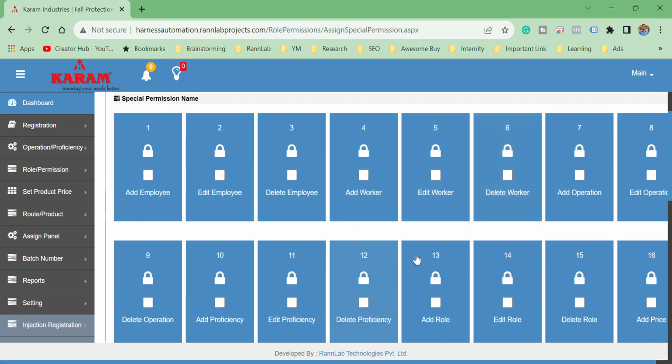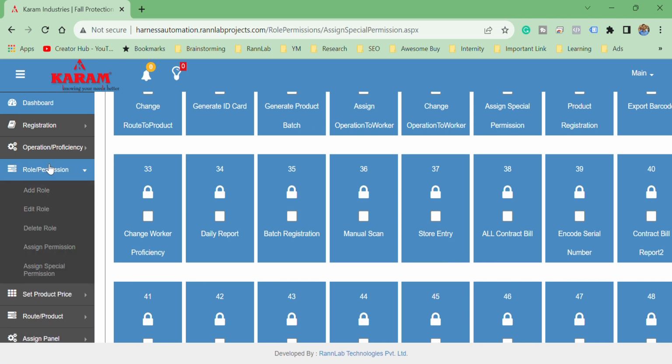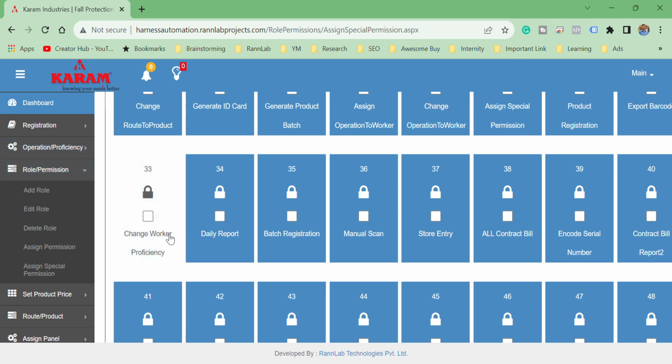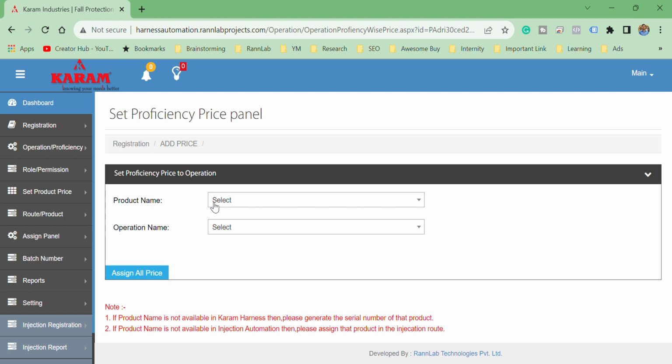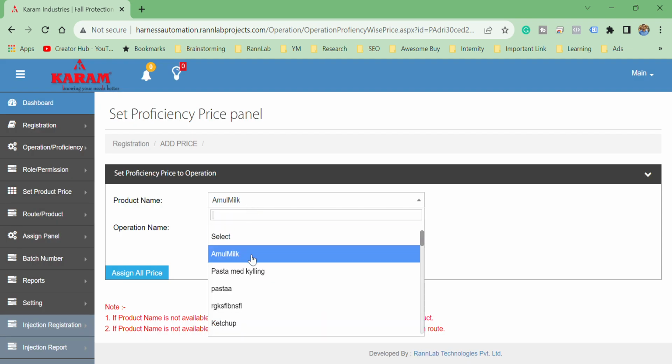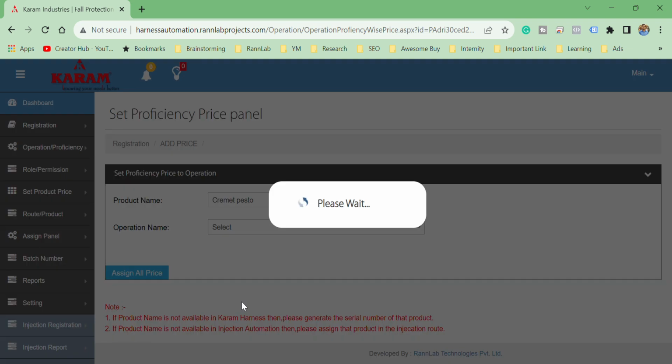So this is the dynamic roles and permission option for providing access to any user or any role basically.